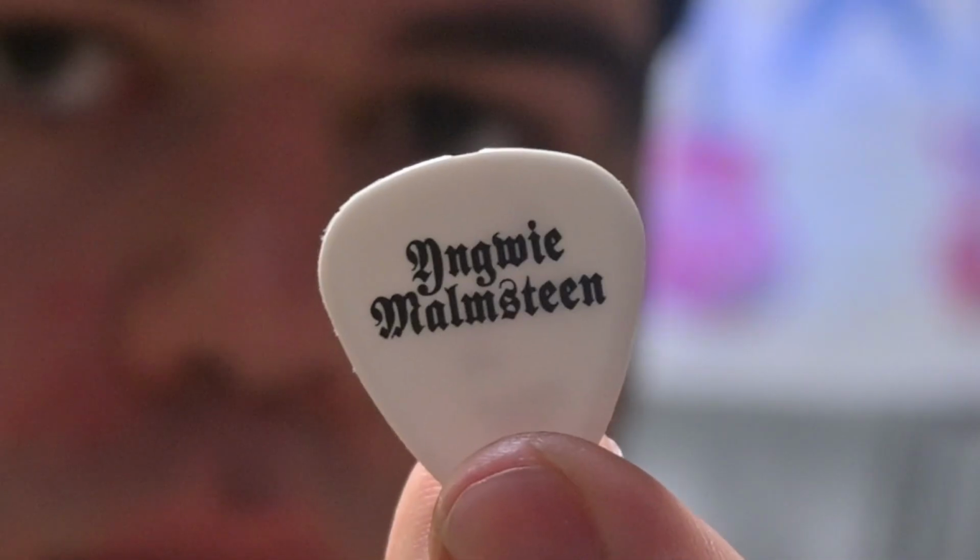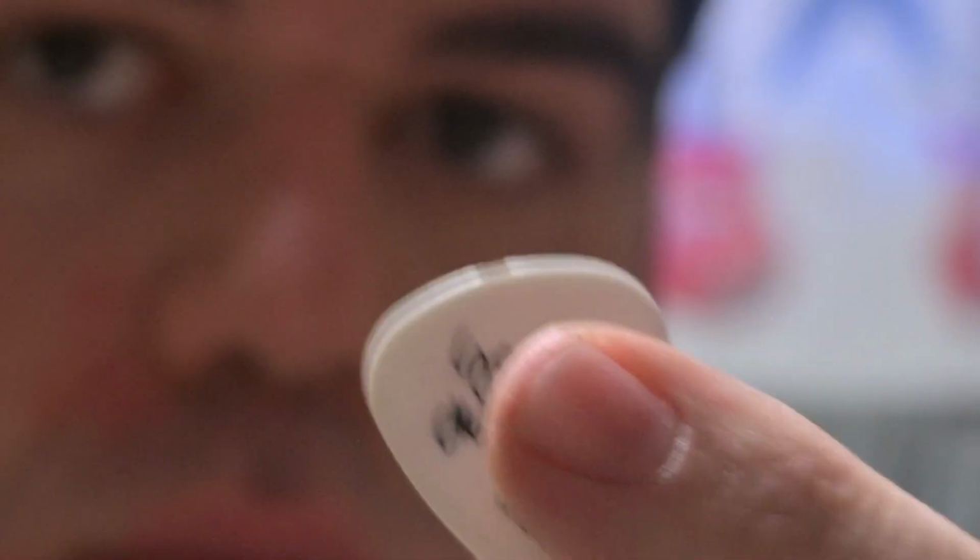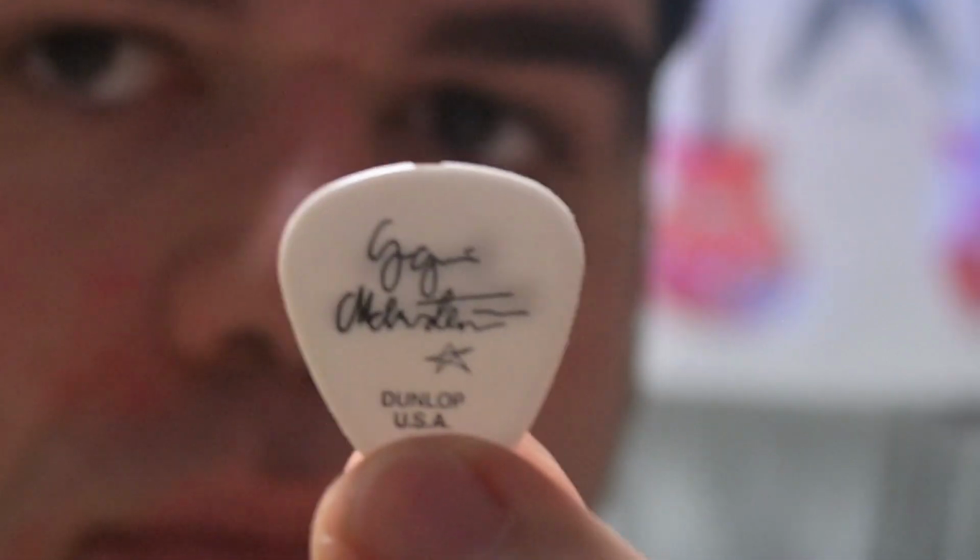And then as a final touch, I attached a pick holder to the ClipLock with an old wrist strap I had laying around. And in here I have a few of Yngwie's signature Dunlop Delrin picks. Because really, what better picks to use with this guitar than Yngwie's own, just like the strings. So now let's check out the guitar with rhythms and leads and single licks.